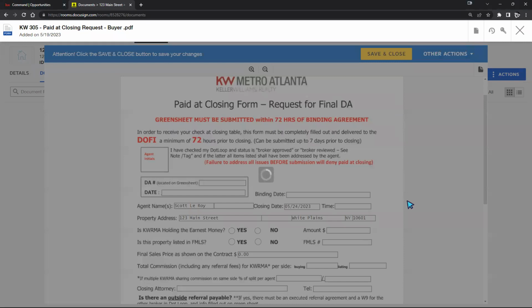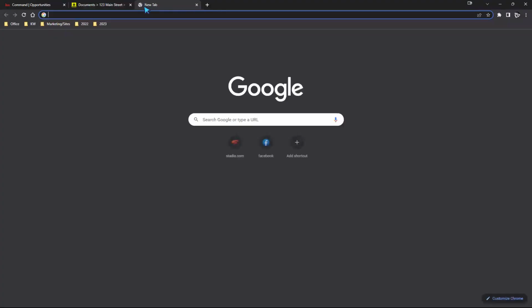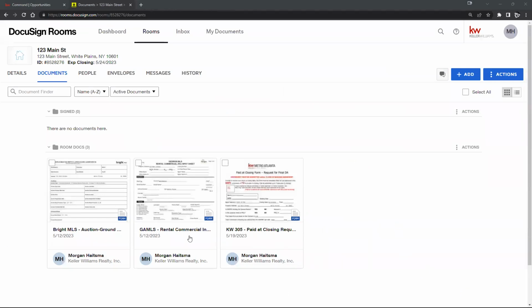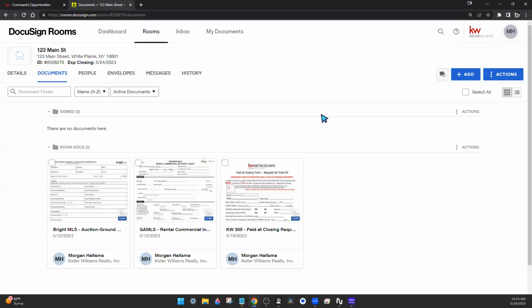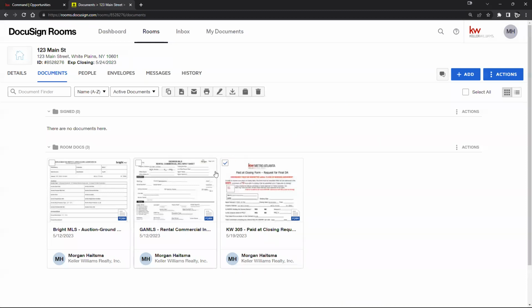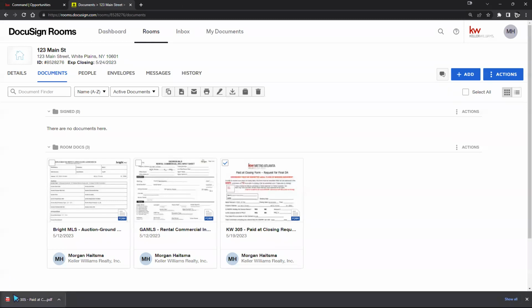What I'm going to do is send this out. I'm going to sign it, and I'm going to get a signed document back inside of our DocuSign room here. So how we do that: we'll give this a checkbox click right here and click on Create Envelope. You do also have the ability to download as well. So for those of you who need to print those documents, we can use that download button, and it should download that PDF for us.